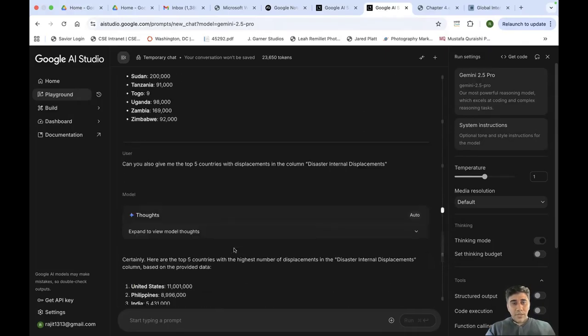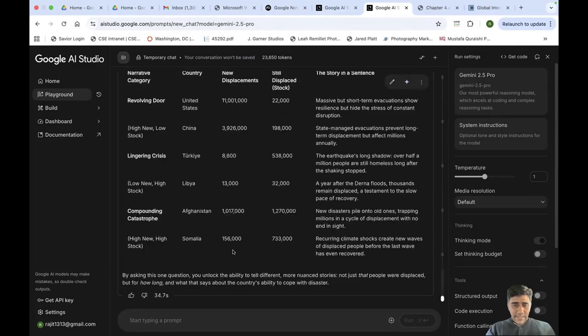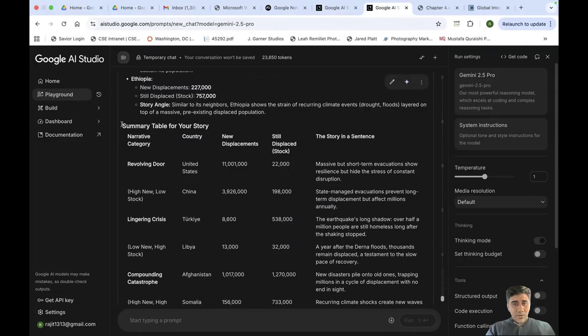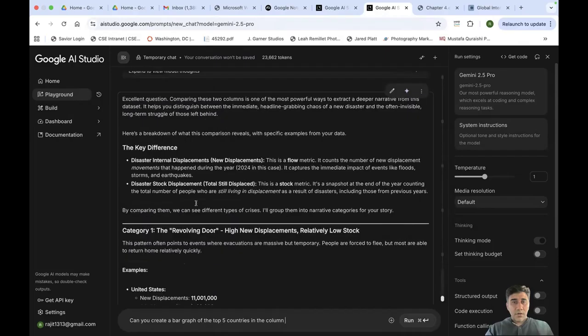Let me just try doing this. And I think it won't work. There are times it works and there are times it doesn't. So if I say, can you create a bar graph of the top 5 countries in the column... Sorry, I don't remember.